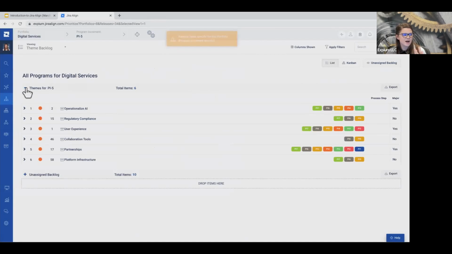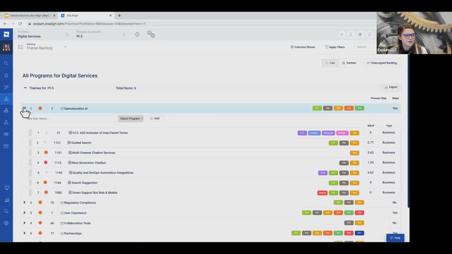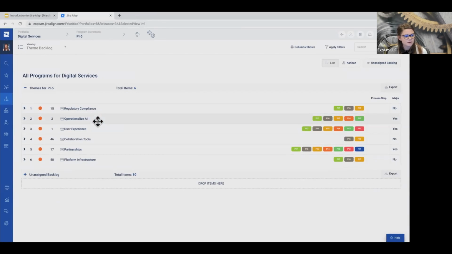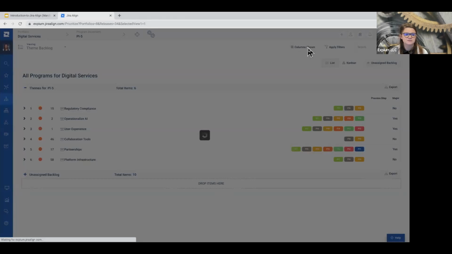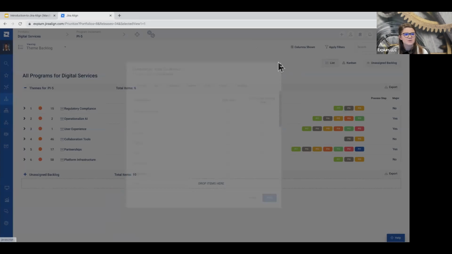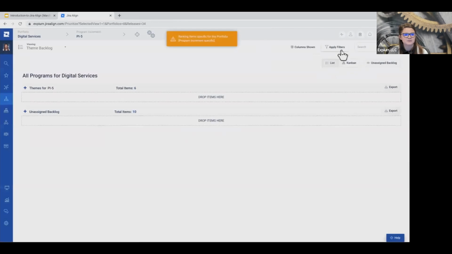And I'm just going to talk about really the quick functionality of the tool. In the backlog, you can see two layers. So here again, we're able to visualize that theme and what are its child epics? How does this break down? And some information about those. We're able to rank these so we can actually give prioritization through ranking in the backlog. We're also able to customize this view for ourselves. We can choose to view certain columns. So we can choose different fields for different work items, as you see here. And we can further filter this down through the apply filters or searching for a work item.